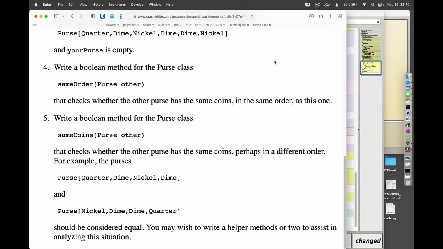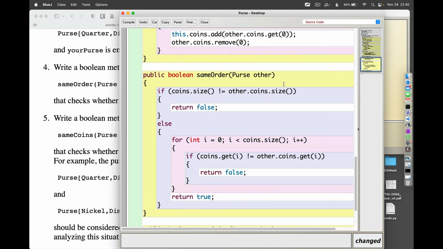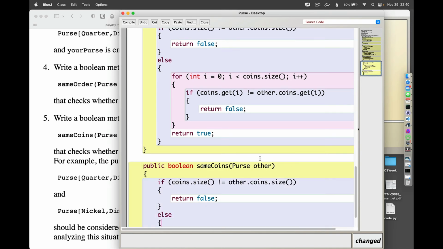So let's see if we can try and figure out how to do some of that. Well, I said it was similar to sameOrder. Let me steal some of the stuff. I'm going to steal this same idea right here. If they don't have the same number of coins, then I don't even need to bother checking to see if they're the same coins because clearly they don't have the same number of coins. So I'm going to put that in there first.